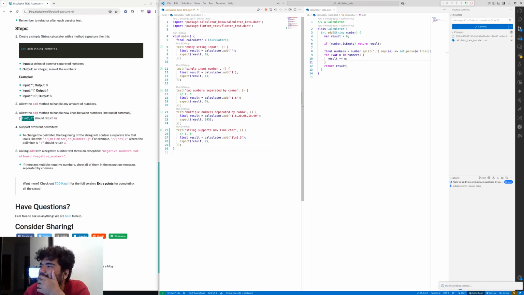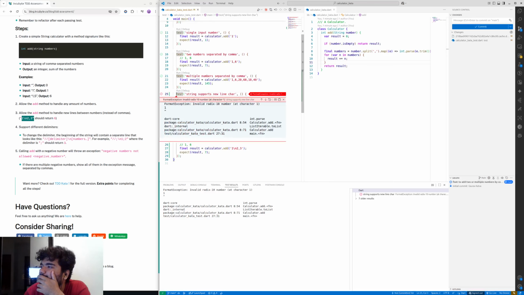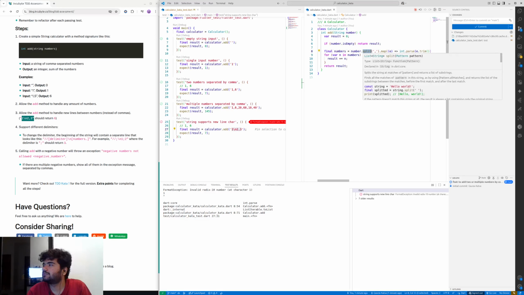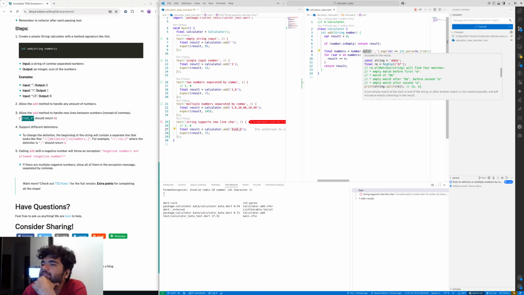Let's run this case. We must enter into a cast error, invalid radix index. That is pretty much acceptable, because now we are having multiple characters. But the split function accepts a regular expression as well, so pattern, it is a pattern. I need to see if I can support multiple patterns or multiple delimiters with that.